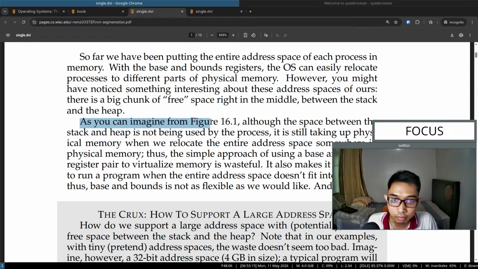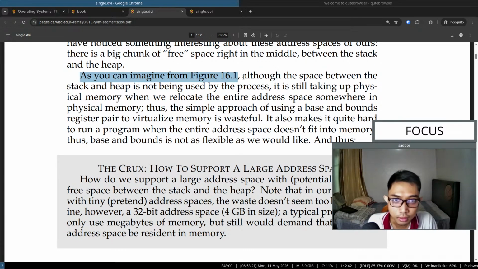As you can imagine from figure 16.1, although the space between the stack and heap is not being used by the process, it is still taking up physical memory when we relocate the entire address space somewhere in physical memory. Right, it is still taking up physical memory.